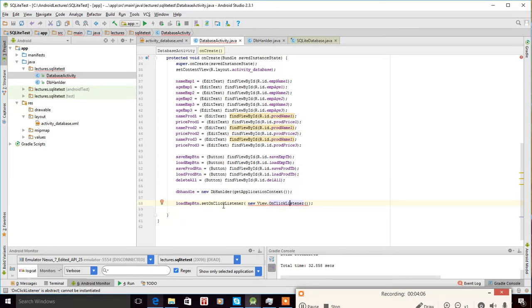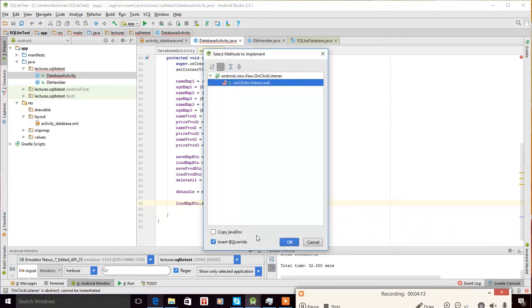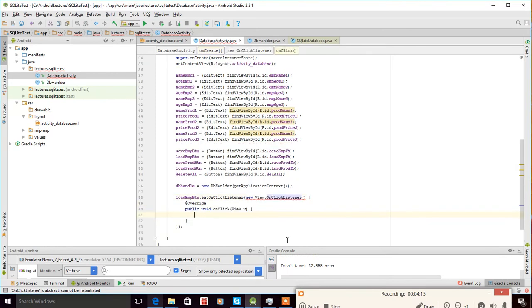We have already described these things in detail, so we can click on the implement method for this class on click, and this will implement this override function on click.